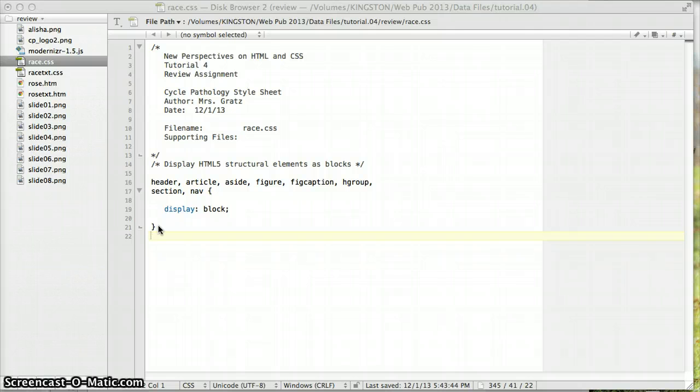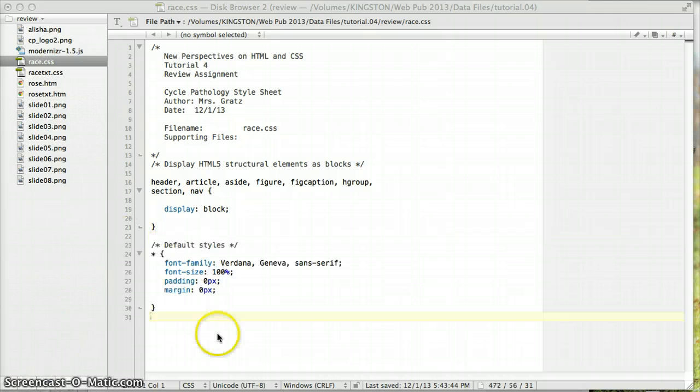And then we're going to create a style rule to set the default style for every element so that every element is displayed in Verdana, Geneva, or sans serif font, has a font size of 100%, and has padding and margin space of 0 pixels. We are now on page 305, step 4.